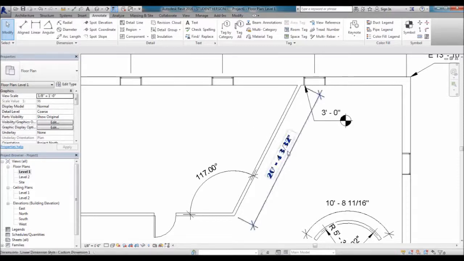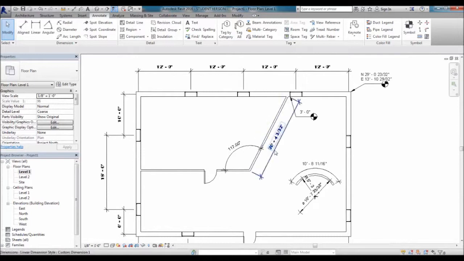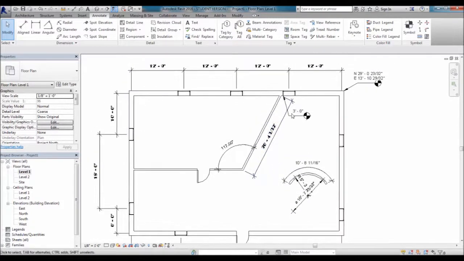All right, so that's pretty much it for your basic dimensions. We'll move on from the dimensions, but again, your aligned dimensions are pretty much the dimension lines you're going to be drawing 90% of the time. These are your permanent dimensions; they will show up and print on your different sheets when we create sheets in a moment.